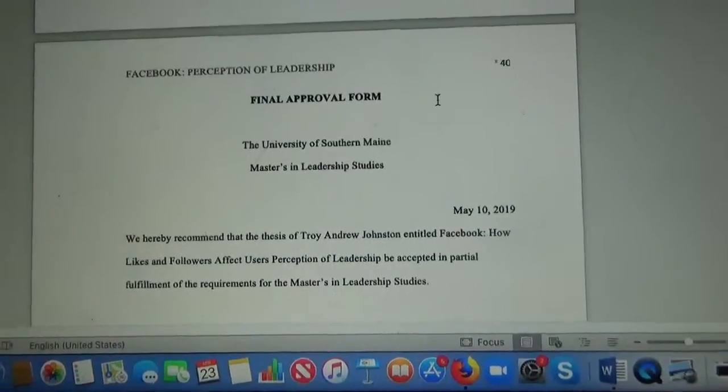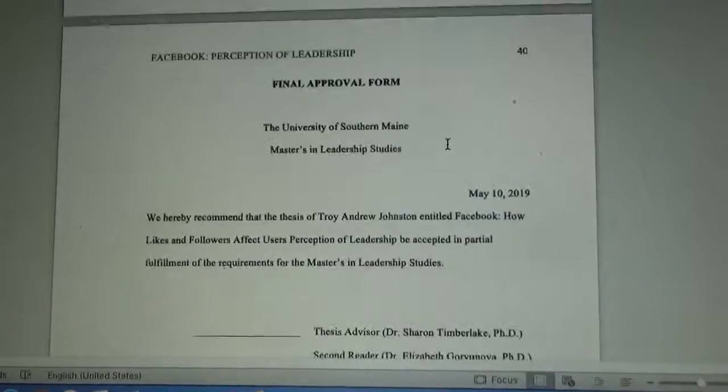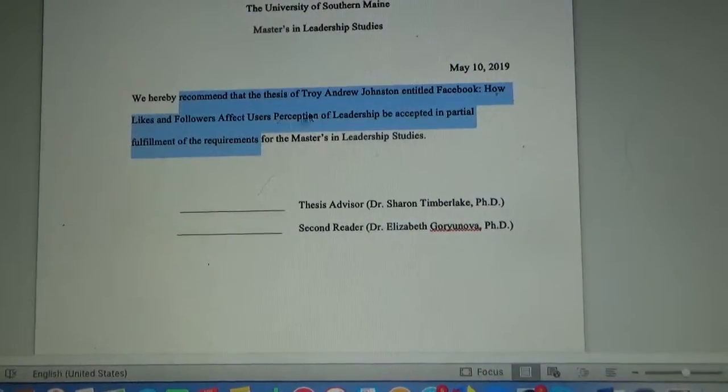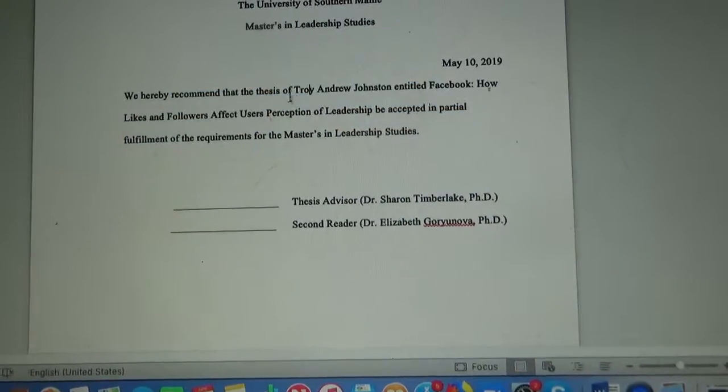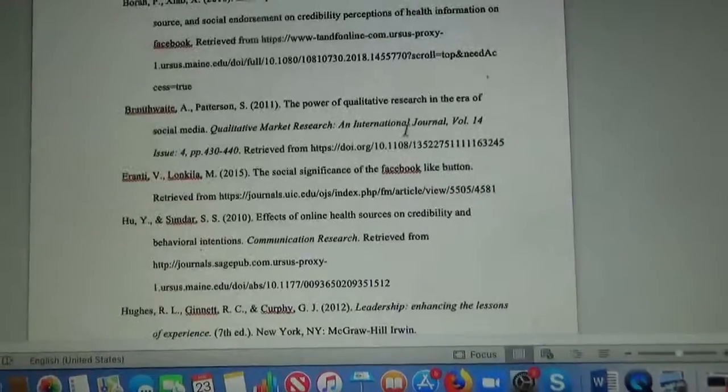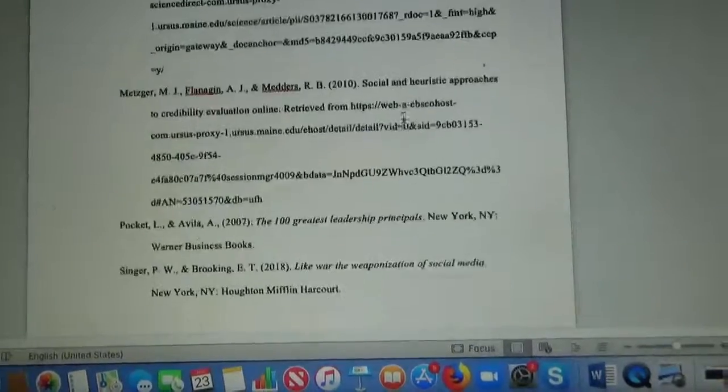Another page break for the final approval form. In this you want, it was shown to us in single spacing here, but you want double spaced. And then references, and I think that's it, because you want references. That's the last thing you want.